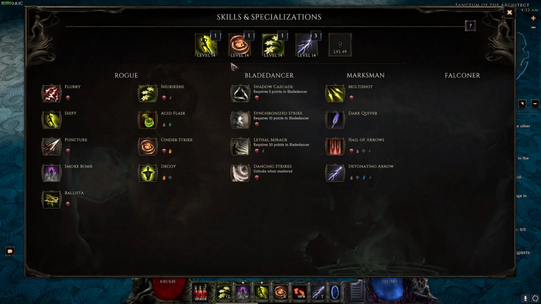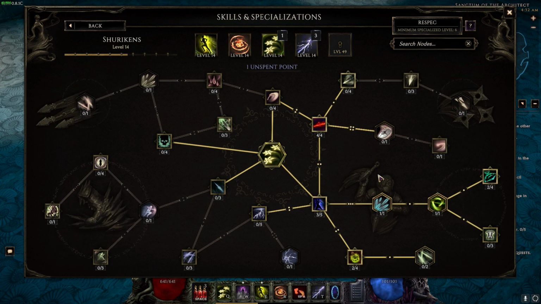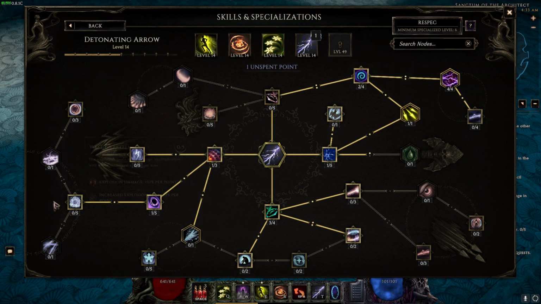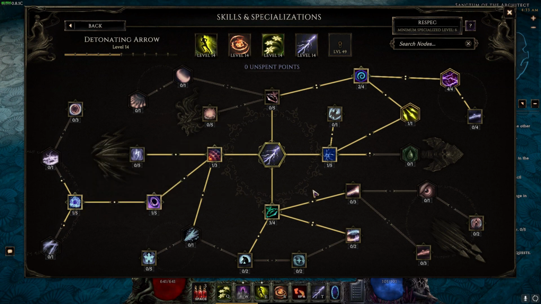For our skills, 1 more point in shift, gonna go ahead and put it into momentum again. For Cinderstrike, we got 1 more point, gonna go ahead and put it in cauterize again. For shurikens, we're gonna go ahead and go with 1 more point in duration, and then 3 points for detonating arrow. We're gonna go ahead and put 2 points into the arcing blast for more of the lightning tendrils, and then 1 point in well crafted for some more explosion damage as well as area.